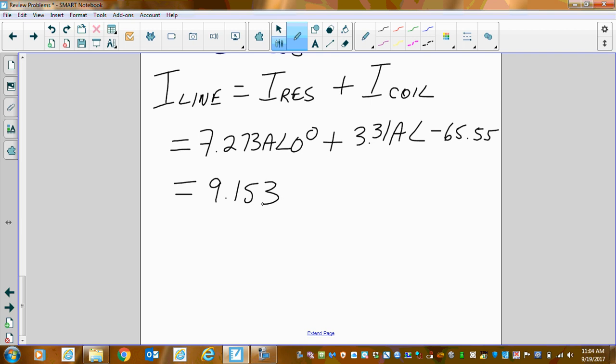9.153. And when you guys are on the provincial exam, you're going to want to make sure that you can, again, do these calculations as quickly as possible. And this is a good way of doing it. And then if we want to know what angle we're at, hit the second function exponent button. And the exponent button is right above the 7. And that'll tell you that the resultant is negative 19.22, roughly, degrees. So that's where our current ends up, our line current. All right.